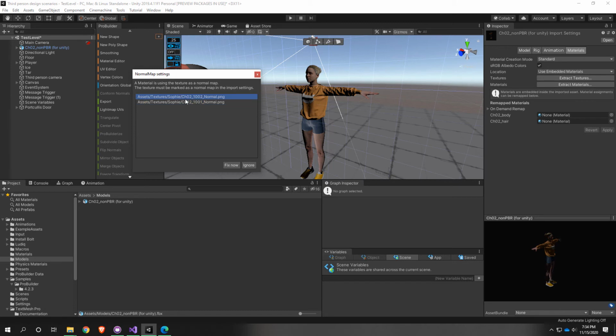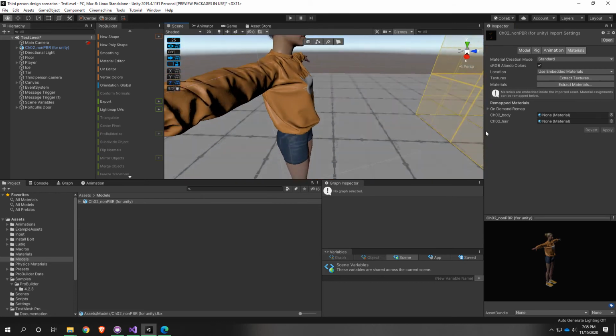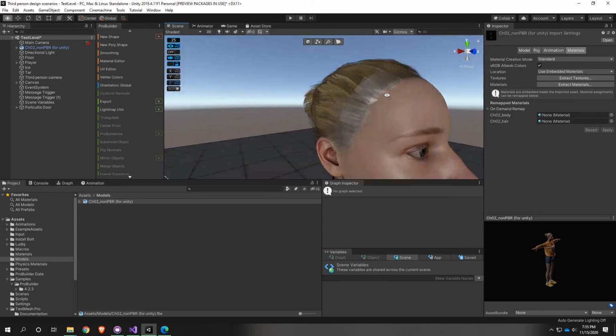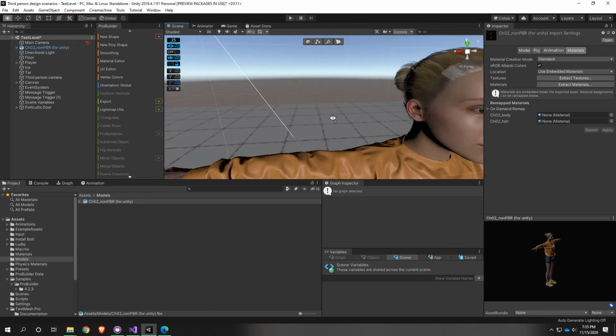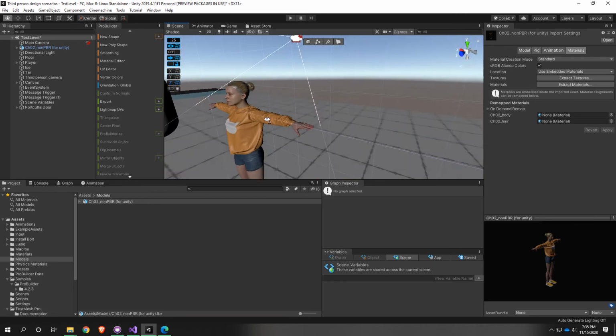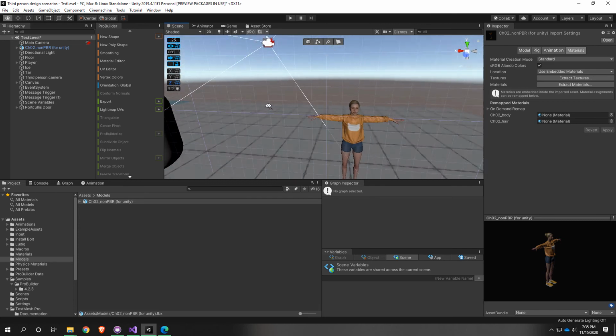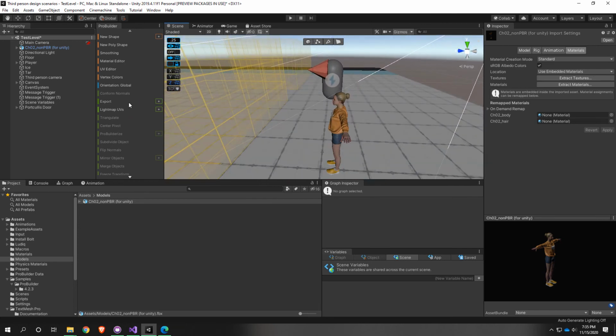So anyway, I will go ahead and take Unity's suggestion here that this material is a normal map, and we should mark it as a normal map. So I'm just going to choose Fix Now. And everything's pretty much looking good to me. I like that the textures are applied. Sometimes you get weird things where the eyeballs are gone, but I think it's right. I am not a pro, so maybe if you made the Sophie model, you'd be like, wait a minute, something's off. But as far as I can tell, it's looking good.